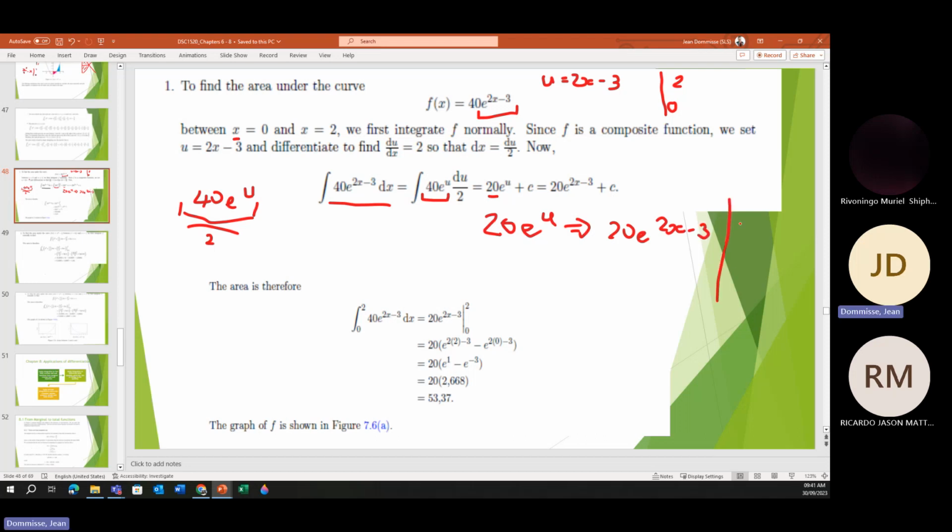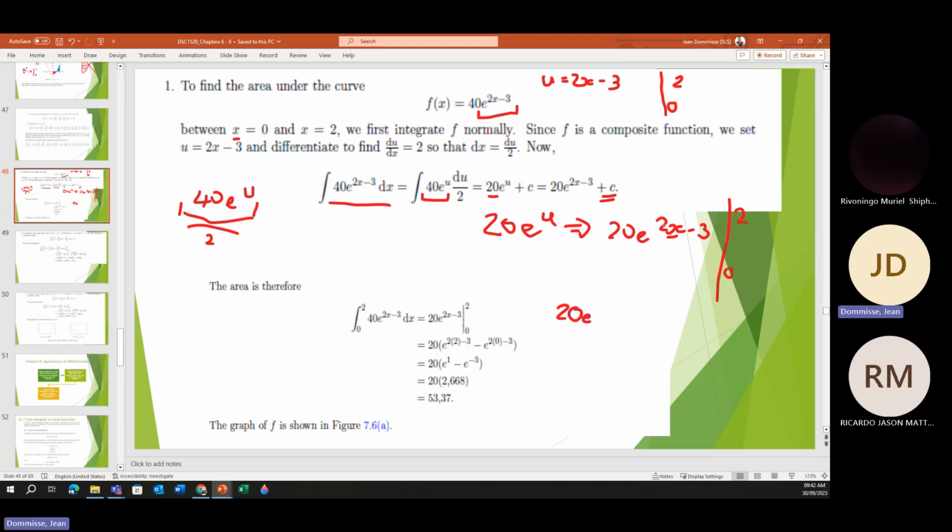And now we will need to replace the x by 2, work it out, substitute the x by 0, work it out again. I nearly removed the c because you will have a c in the first one, you have a c in the second one, and as you work it out, the c's will cancel out. But let's quickly just rewrite this formula for you guys.